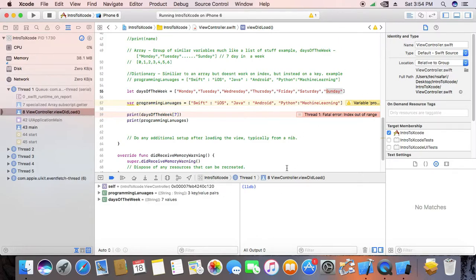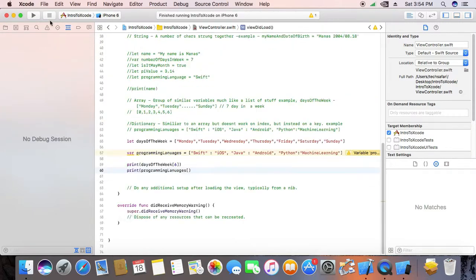And as you can see, it gave me an error. Can you guess why we got that error? Originally we have 7 days a week, but here indexing starts at 0, and according to that the index number of Sunday is 6, whereas we don't have a 7th term itself. That's why it gave us a crash error. So we must always give a number that already exists, or else the app will crash. It is the same way for a dictionary as well.